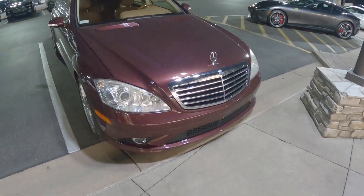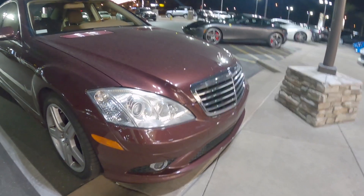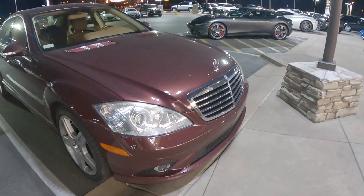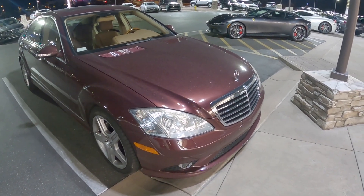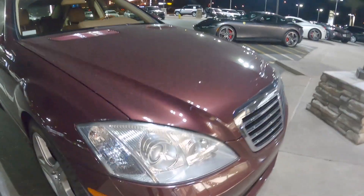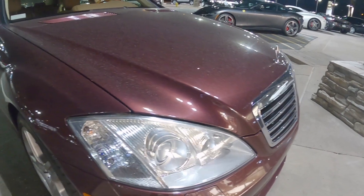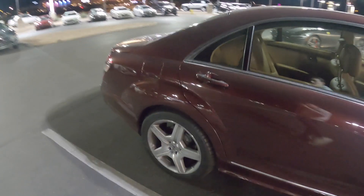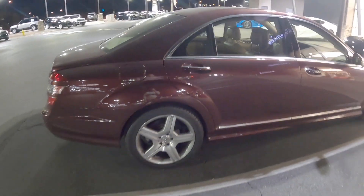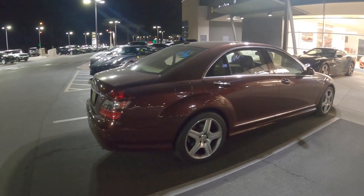I should give some love to this S-Class as well — fun burgundy color, I'm a big fan. This is the pre-facelift — I think it's a W221 series, correct me if I'm wrong. You can tell it's the slightly older generation because they didn't have the LED running light in the bottom. Fun cars though, pretty good deal right now. I know Dave from Daily Driven Exotics just got one of these pre-facelift S-Classes.